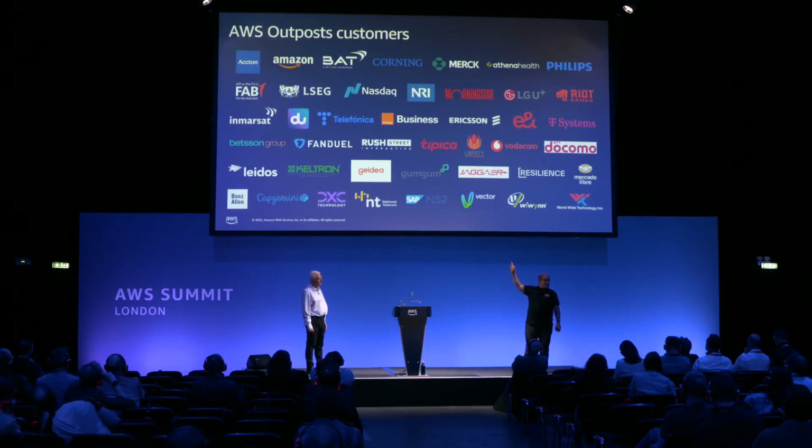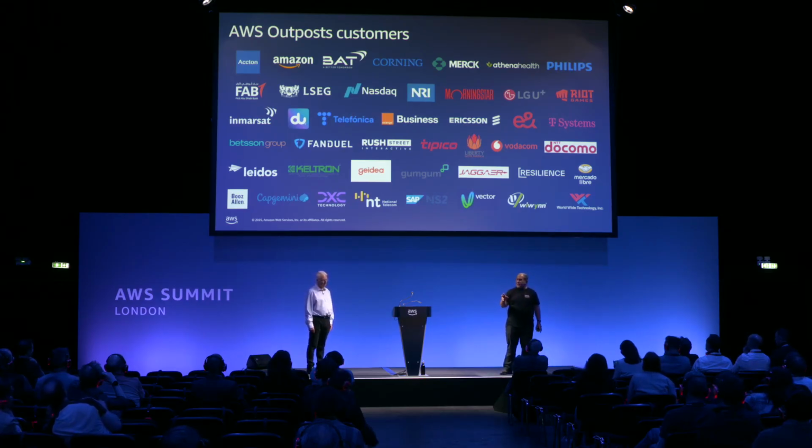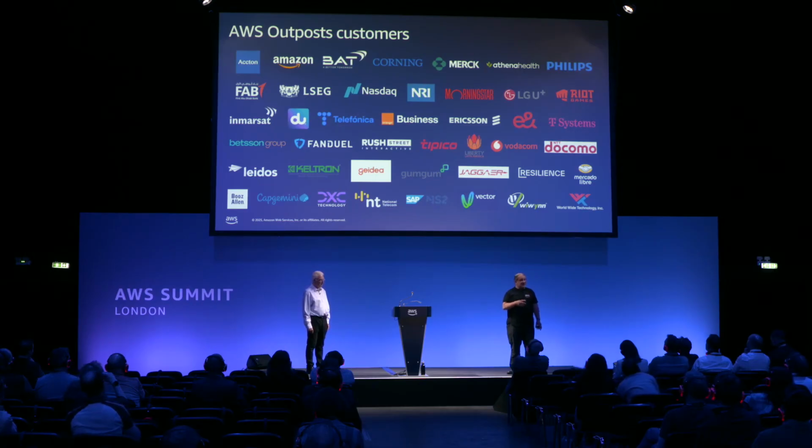Now, again, a quick show of hands. Have a look at the names up there. I'm sure that you recognize them, and I'm sure that you're saying, I recognize companies like Vodacom, like DXC, like Amazon. These are all companies who are working in spaces that we're working in, and we recognize that there are use cases where really local compute is really significant.